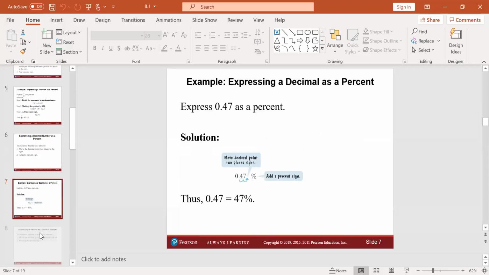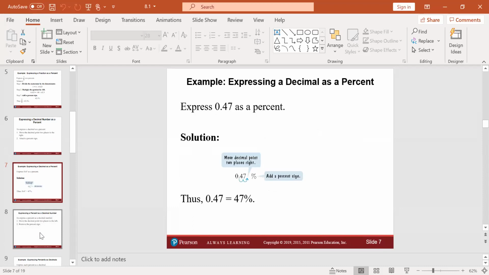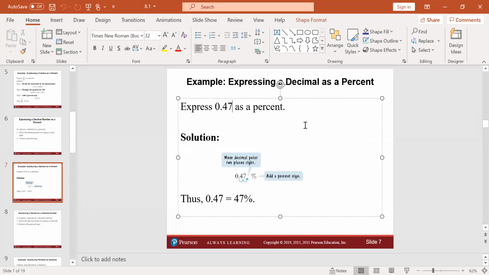So, very simple stuff so far. Percents are very, very important to understand in the world. So many things are expressed as a percent. If you get an interest rate, which, hey, we're about to do interest rates here, if you get an interest rate, you're going to have it expressed as a percent almost exclusively.